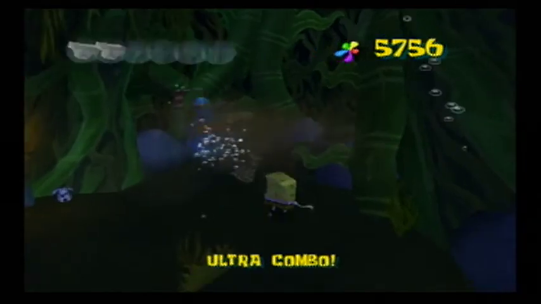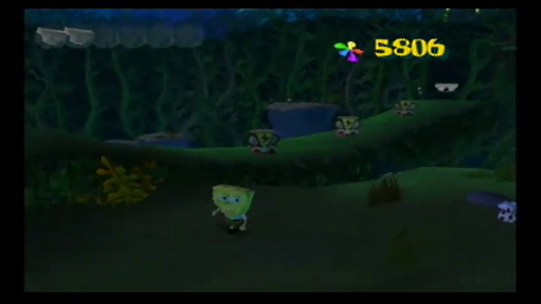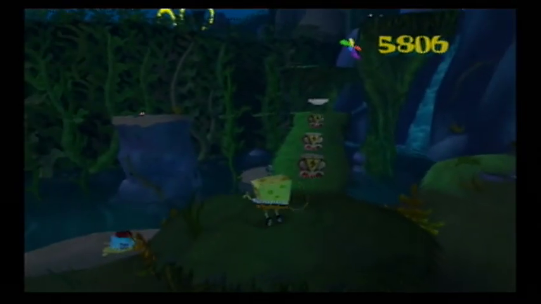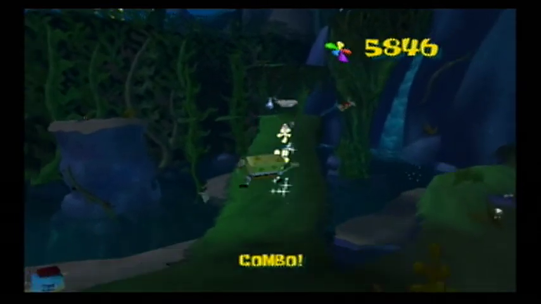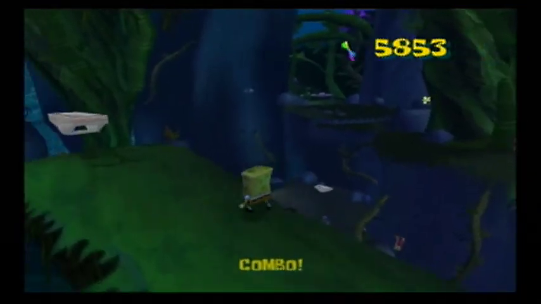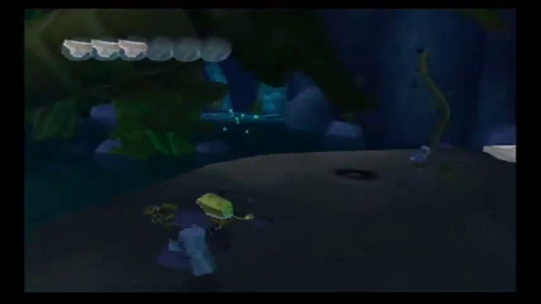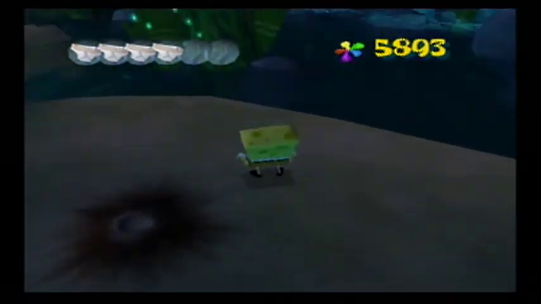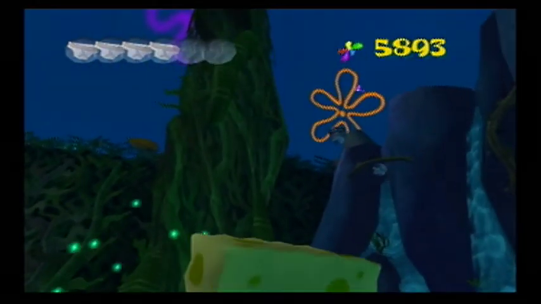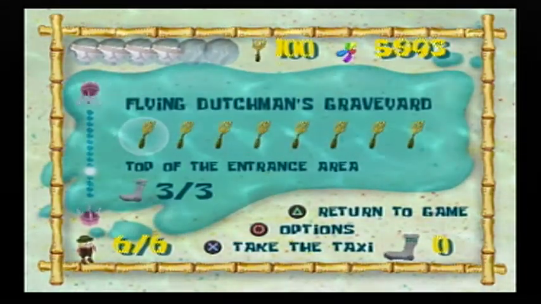Look at this spot. Now I do see the differences in these games. Like there's not a whole lot of enemies here. So yeah, that was the kelp forest. Down to the Flying Dutchman's graveyard.